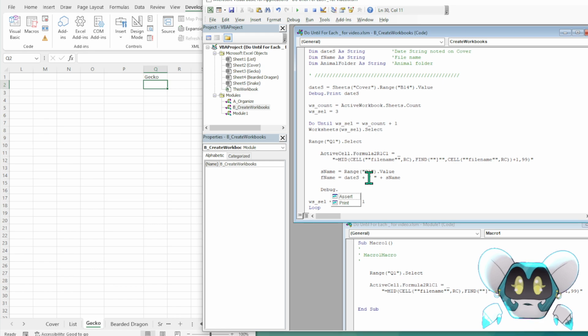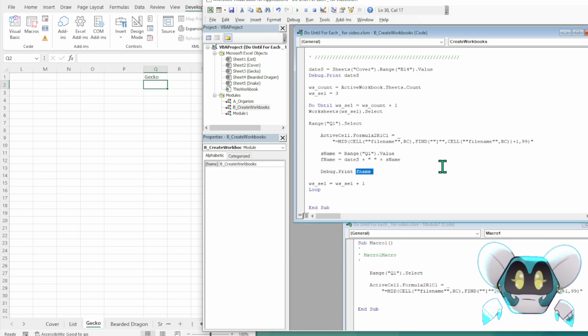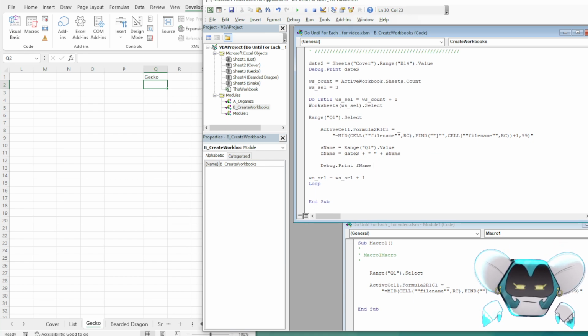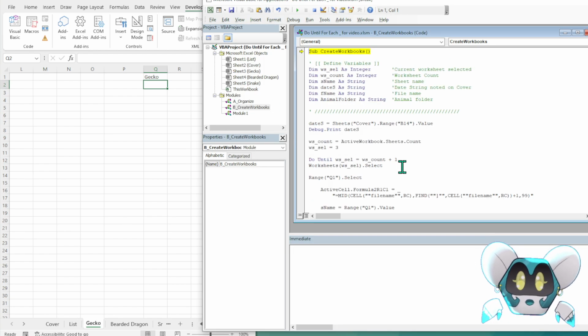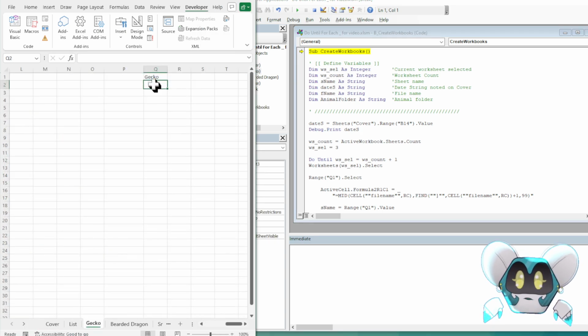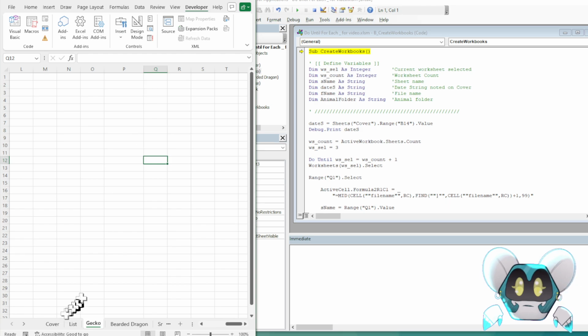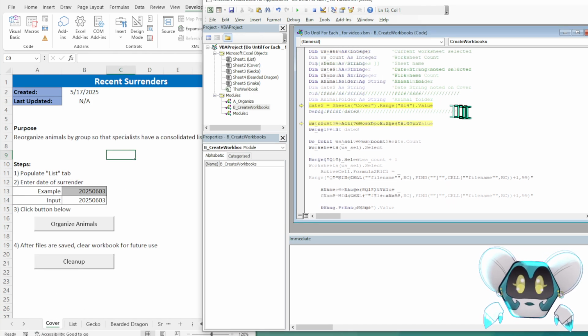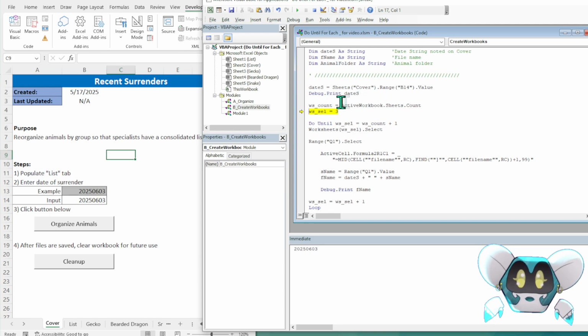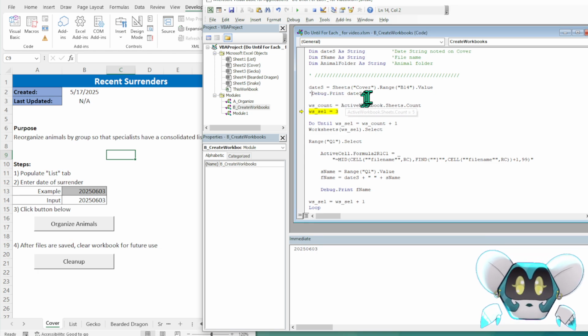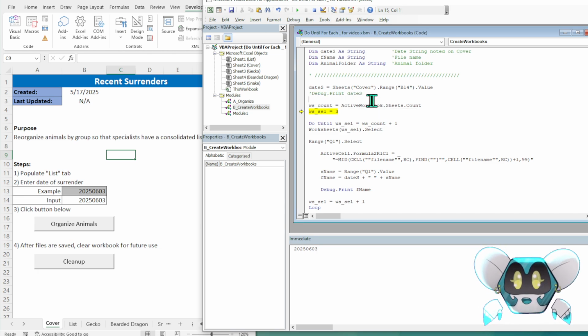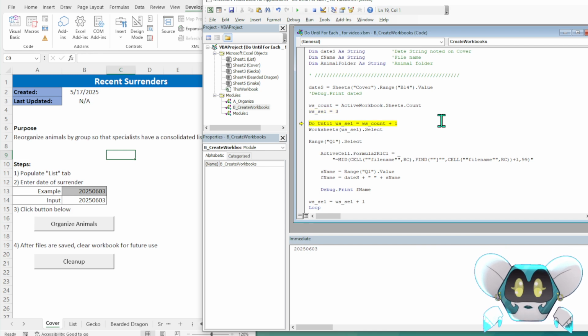And to quickly make sure everything looks right, let's do our debug print for F name. And I can close that. Get our immediate window back open. And just for our testing, I'm going to undo what I did there. Pressing F8, F8, F8. I still have that debug print turned on for our date string. I know I don't need this anymore, so I'm going to put an apostrophe at the beginning, and that will comment out that line. You'll see the text turn green. So continuing on, pressing F8, F8.